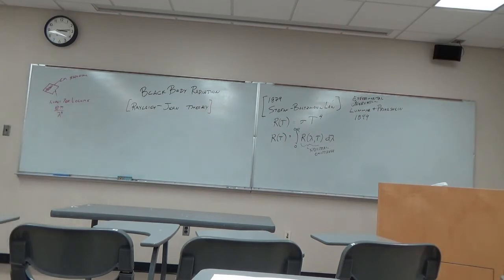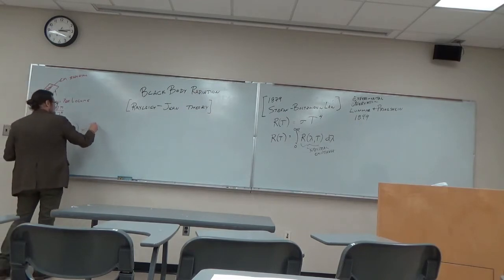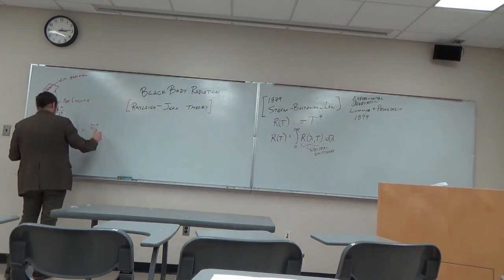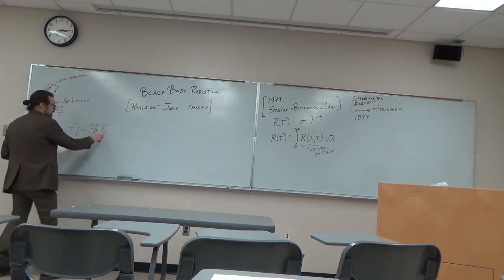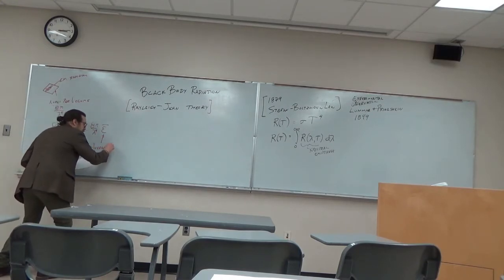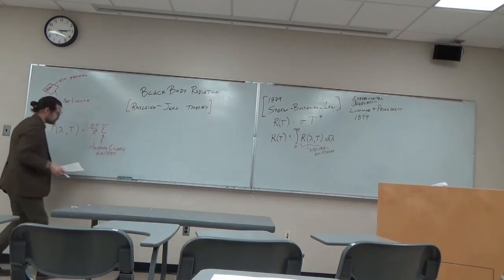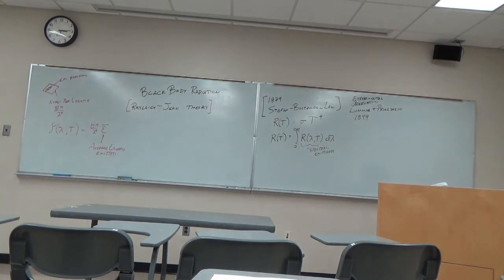Again, in the notes, I've got this worked out in detail, but we're not going to go through every step in the lecture. And that means that they can express the energy density, or the energy distribution, as 8 pi over lambda to the fourth times E bar, where this is the average energy emitted. So it's not exact, but it's a good approximation, and at least it should give us the right functional relationships.